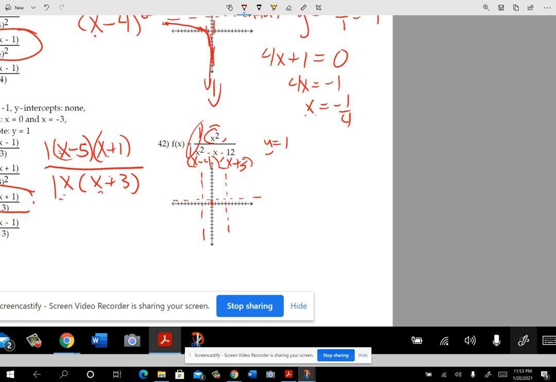All right, and then for the rest of this, it's hard sometimes to see how these should look. I sometimes will just plot some points and maybe pick something over here to the left of -3. Maybe this I kind of can tell what it might do. It looks like it's going to do something like this, but you can plot a few points to see where the pieces are. But once you start seeing them, you kind of get the gist of what they should do. Then you just find out, well, where are they going to be? Is this going to be up here, or is it going to be down there? And you just plot a point or two to figure that out. Okay.